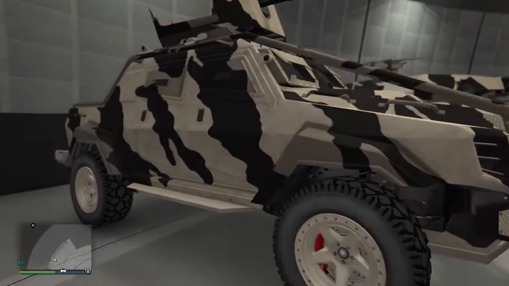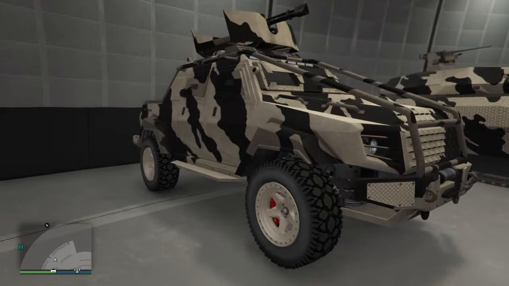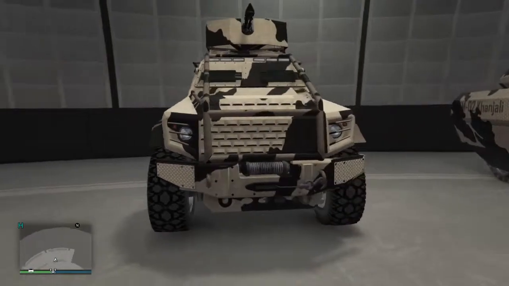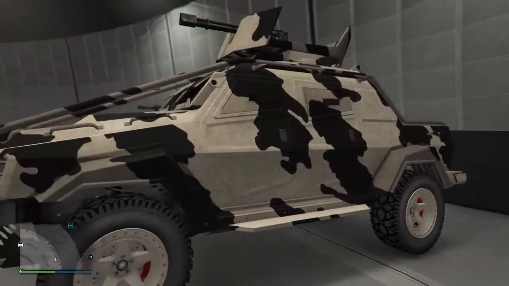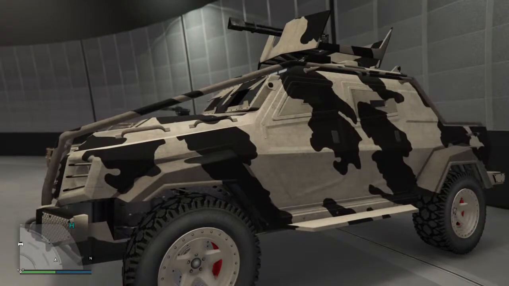But this is also really good for crates. I know the Oppressor is better, but I'm someone that likes to just cruise around. So this is actually one of the better vehicles to collect crates. It's decently quick, it's heavily armored, and you can literally drive through almost everything apart from buildings.